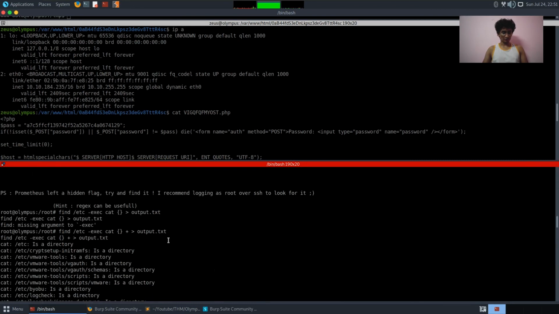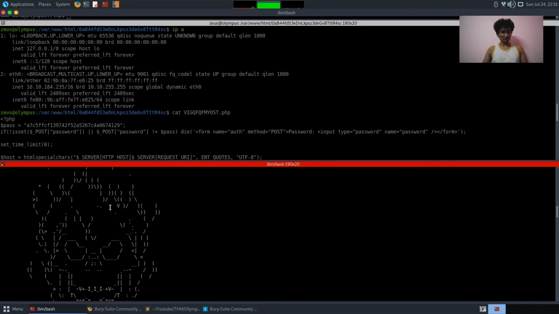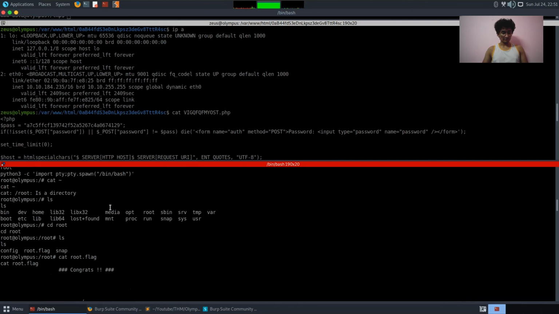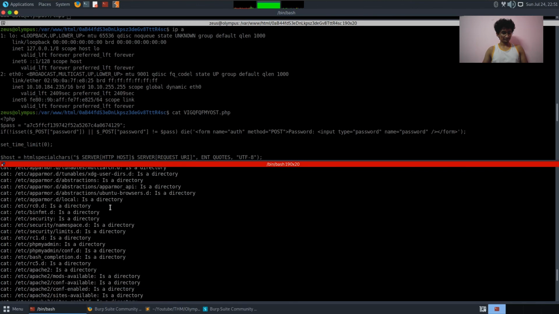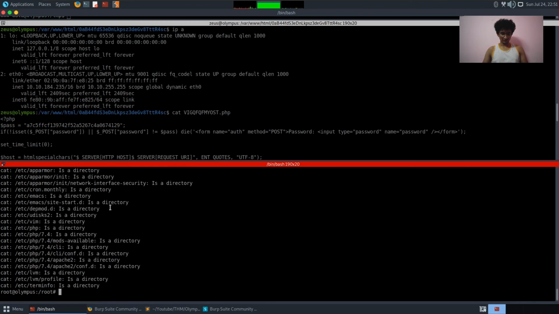For this, I'm going to show you another way where you can find the meaning of a command yourself. Once again, find /etc -exec cat {} + > output.txt.